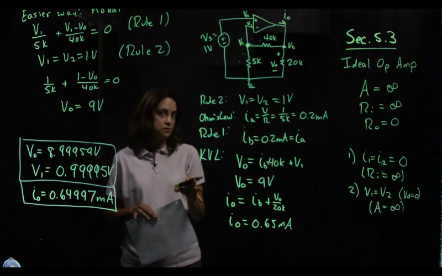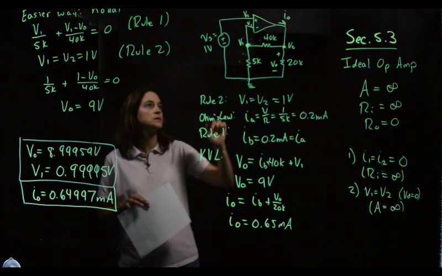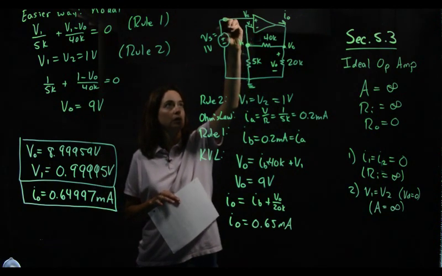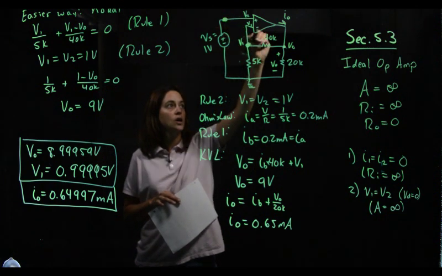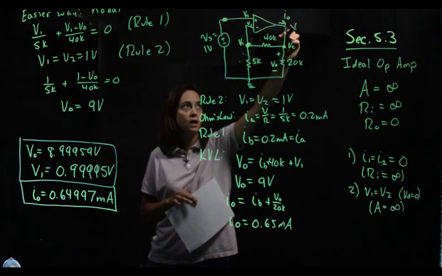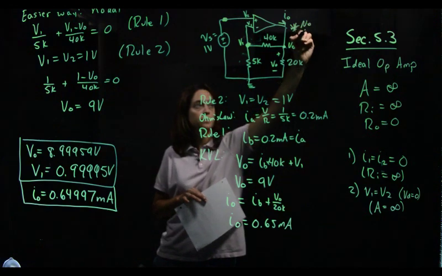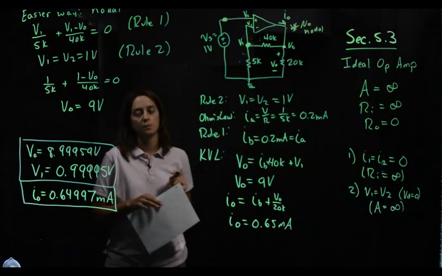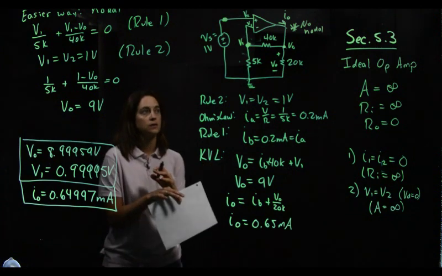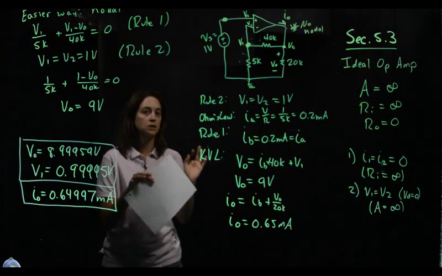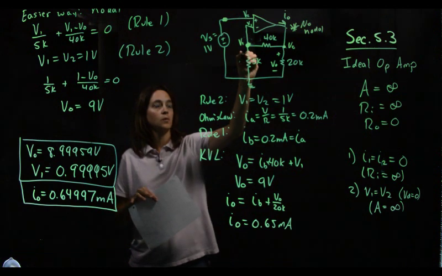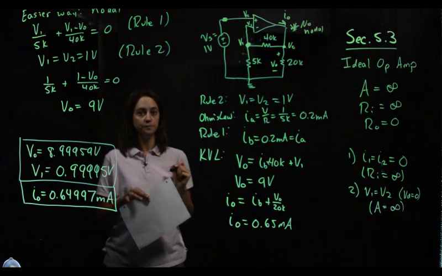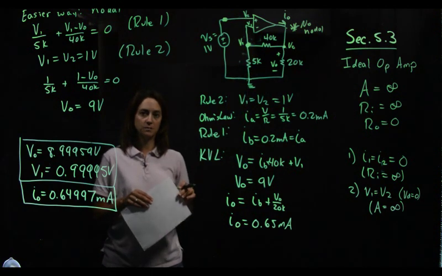You have to pay attention to where you're doing nodal, and we'll work more examples. So you can do nodal here and here. You cannot do nodal here. Do not do nodal here. Why not? Because we don't know the current IO. We don't know what that is. We have no way to write for that branch, so we cannot do nodal there. But we can do nodal here and here, and we'll do some more example problems of that in the next video.